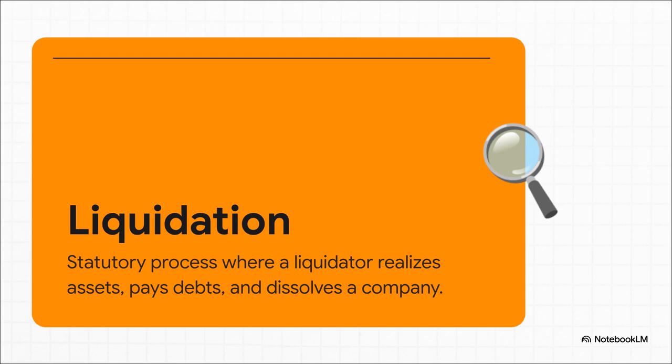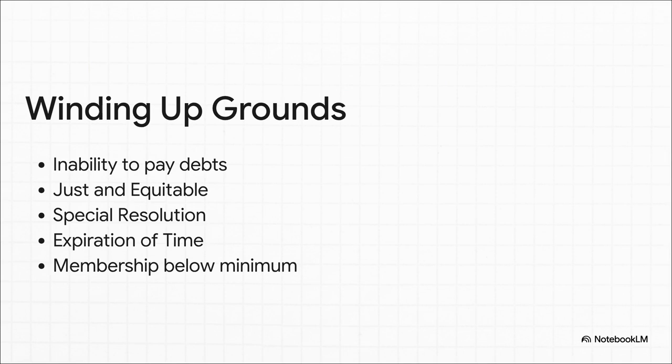Following right up on that for another 15 marks is Question 5, Part B. Explain the different grounds on which a company may be wound up. You got to give them these 5 grounds. First up, insolvency. They literally cannot pay their debts. Second is the court's just and equitable power. Courts usually pull this lever when there's a 50-50 management deadlock or some crazy fraud going on. Third is a special resolution passed by a 75% majority of the members. Fourth is the expiration of a fixed time frame set in the company's rules. And fifth, if the membership count drops below the legal statutory minimum.